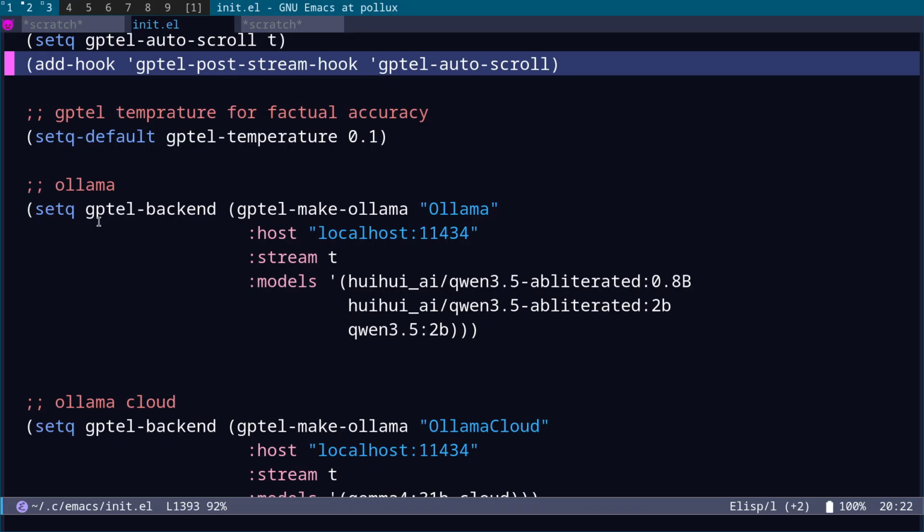And what you'll see here is I've got 3 sections defined. I've got Ollama, so this is Ollama running locally. What you can do on FreeBSD is install Ollama with doas pkg install ollama. But note, there is a difference between the quarterly and latest branches.